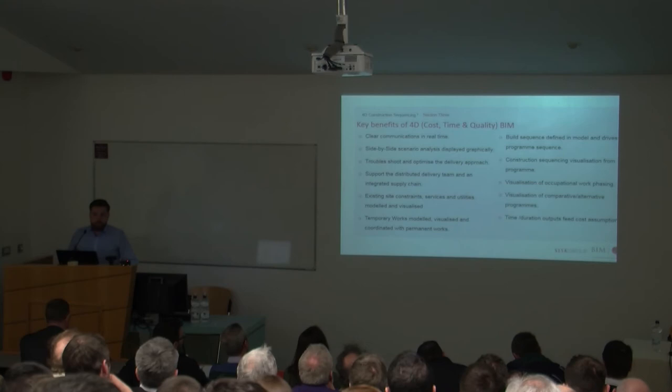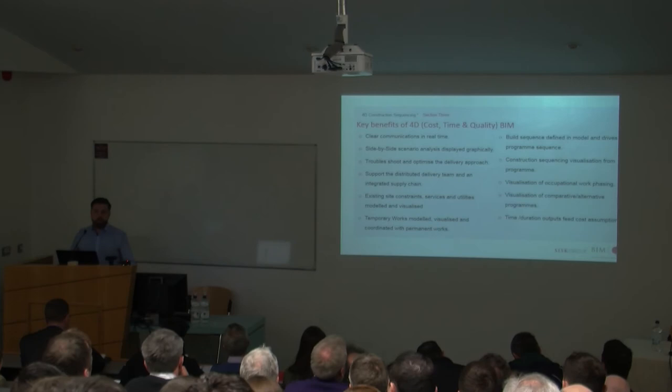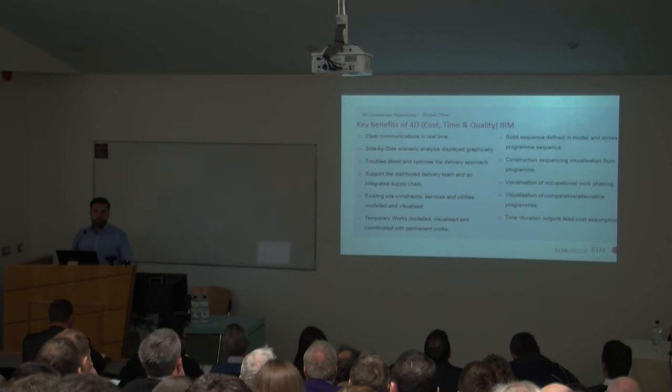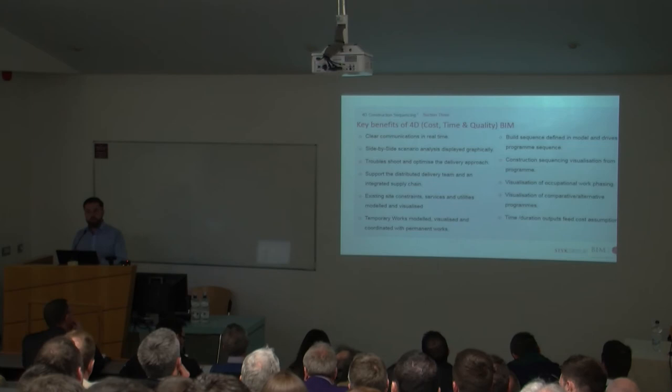So really with 4D BIM, as I said, on every project where we'd have a 3D model, we'd be trying to introduce 4D BIM, and it is now becoming a requirement from clients in a lot of contracts. There are different ways of going about it, and probably the starting point, as I said, might be Navisworks, but if it's going to be something that you're going to be updating on a weekly basis, then Synchro would probably be the best platform to go forward with.